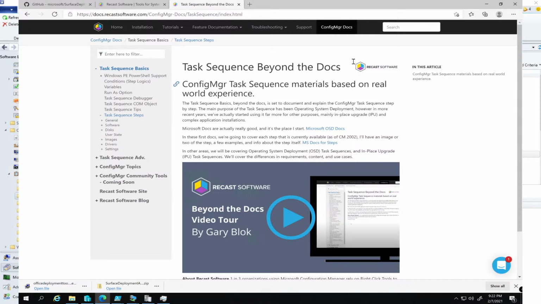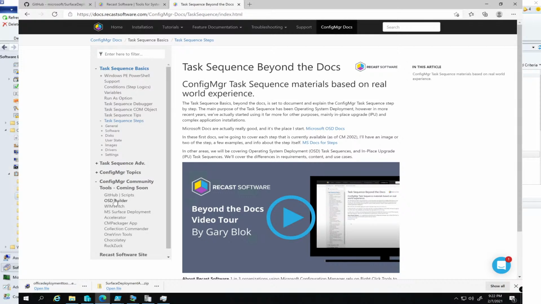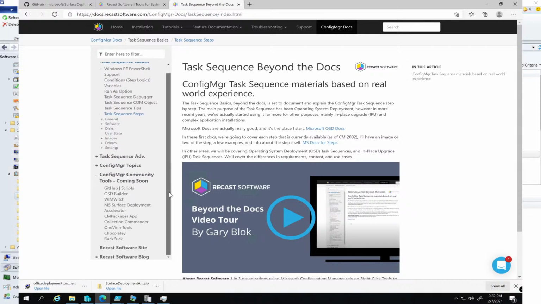We are trying to help the community as much as possible and do a brain dump of all the different things that we've learned. And so this is basically just a huge wiki of tons of deep dives of information. But what I'm working on for Recast, what we're doing now is building out a bunch of community things.